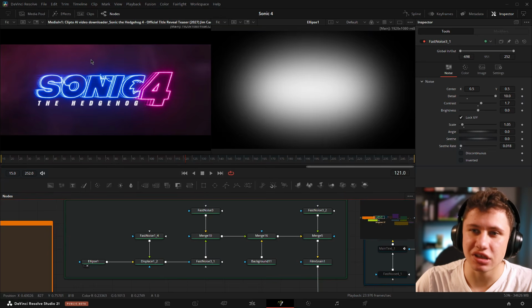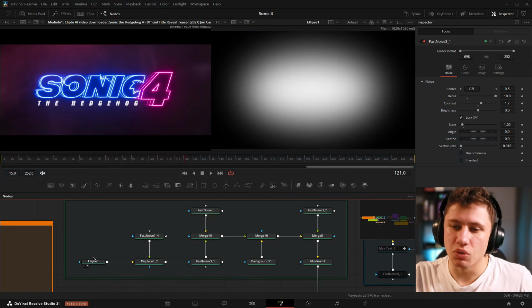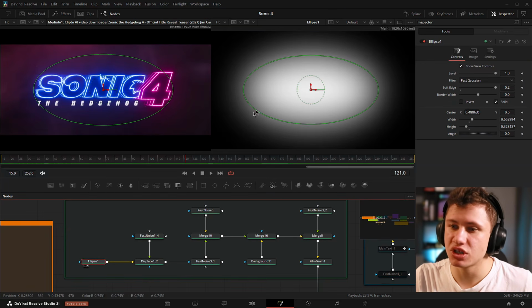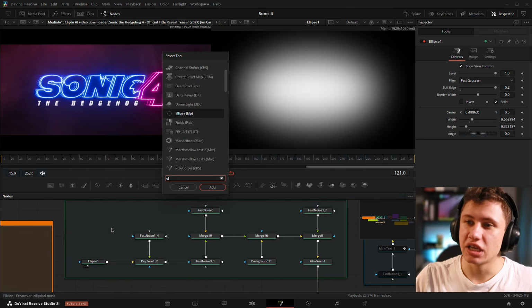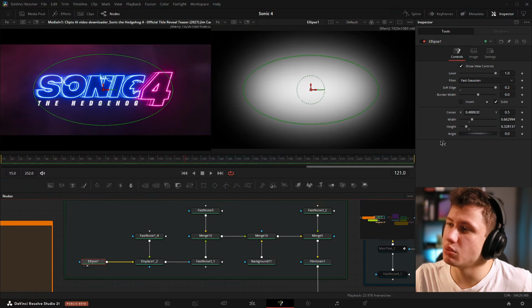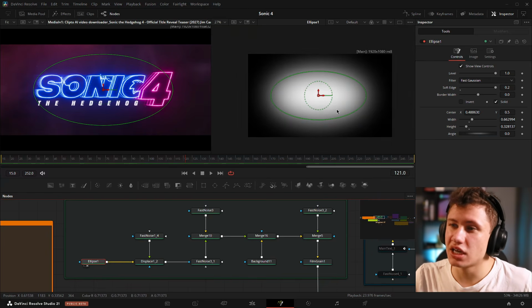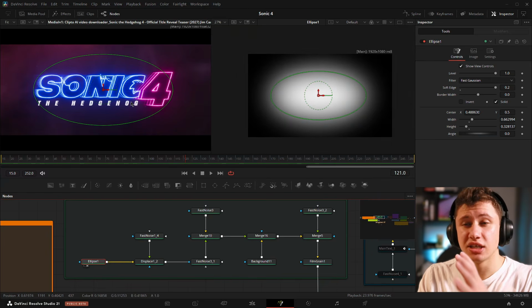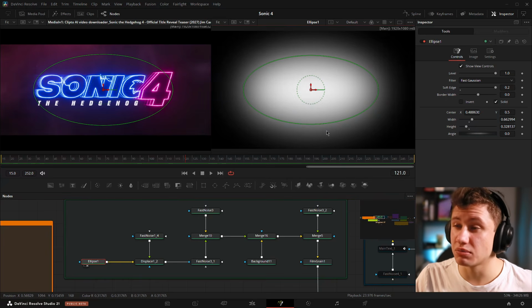Now, because I want the blue part of our effect to kind of be contained to more or less the center of the screen, we're going to start off with an ellipse node, which you can access by just hitting Shift Spacebar and typing in ellipse, and here it is right here. Then what I've done is in the inspector, I've brought our soft edge all the way up, and then we've increased both the height and the width, and we've adjusted the center a little bit so that it's pulled a little bit off to the left because the blue sonic text is going to have a slight offset to the left from the center of the screen.